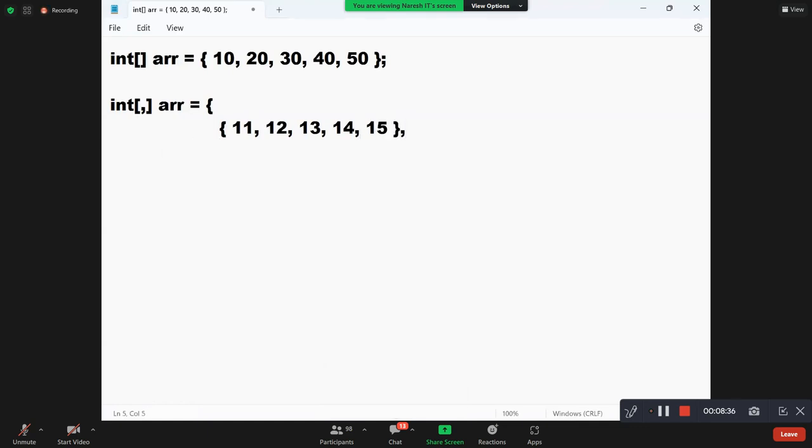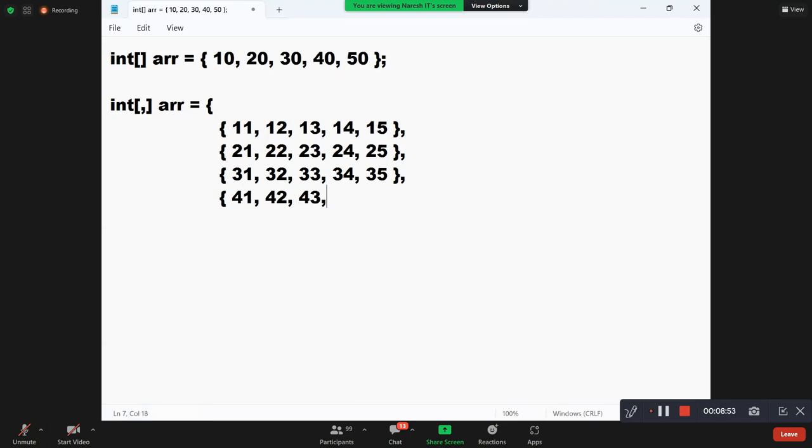First row, second row, third row, fourth row, and then close the braces. So this is how you assign values to a 2-dimensional array at the time of declaration. So this is 1-dimensional and this is 2-dimensional.